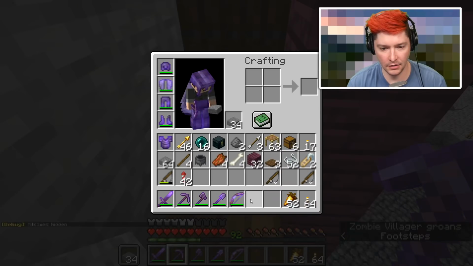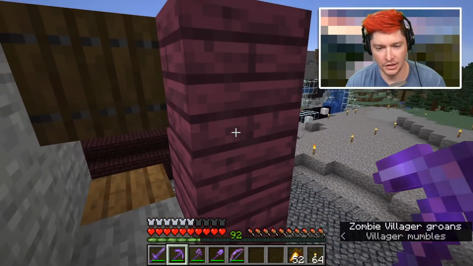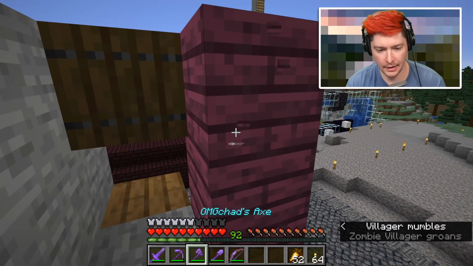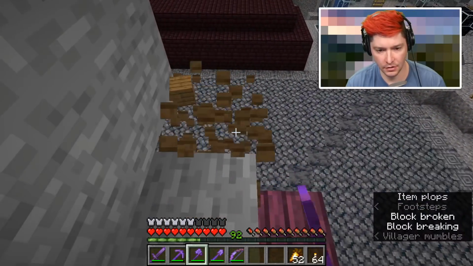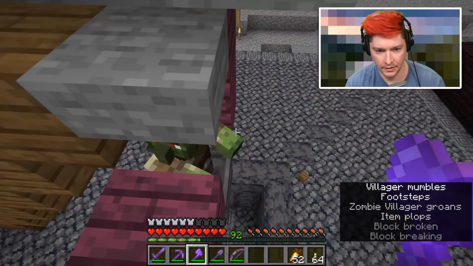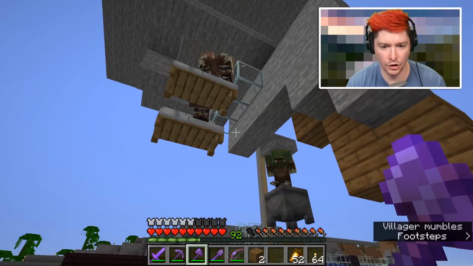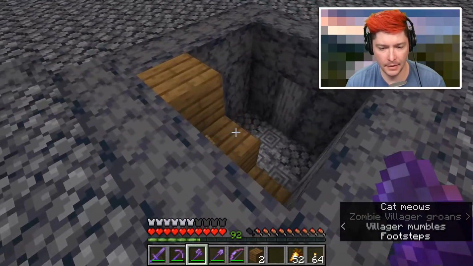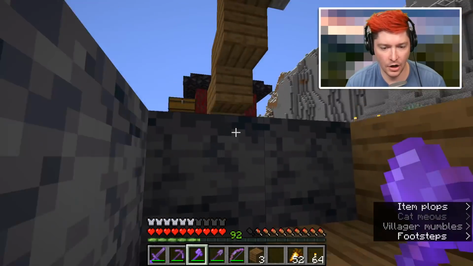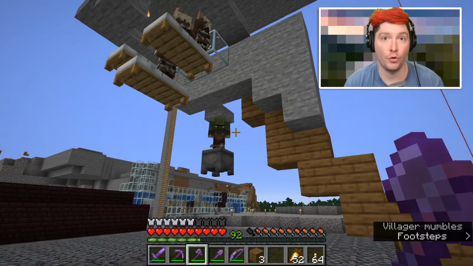Finally got him in there, and he's in with a stone slab. So we should be able to break everything else around him. Hi, little guy. Took you forever to get in there. Okay, so now that he's in there, I guess maybe those guys will see him. I'm not sure. But now it is time for us to make the trap for the iron golems.